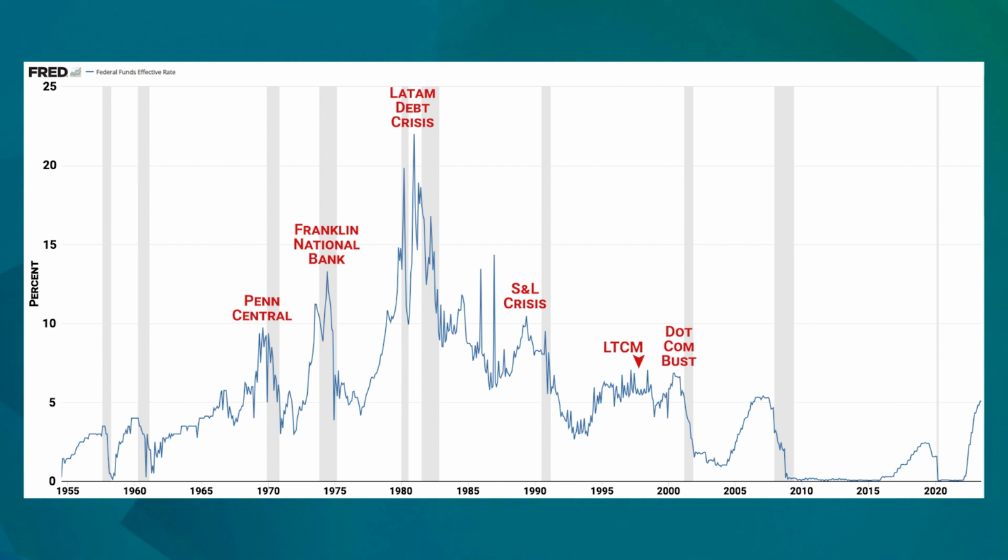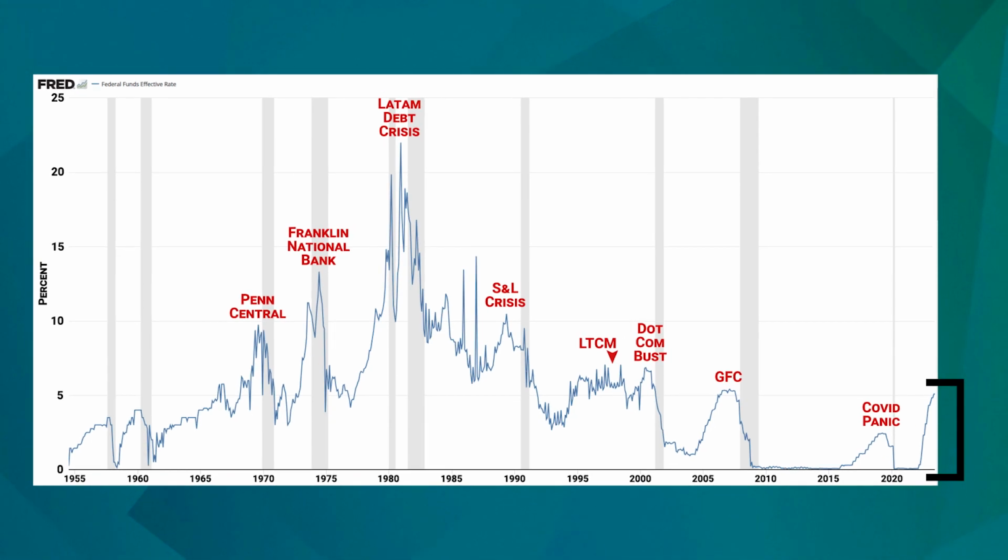The rate cycle turned, and the deep recession of the early 2000s followed. As we see in the more recent past, the upcycle resumed and ended, followed by the global financial crisis and the deepest U.S. recession of the entire post-war period. What followed for years was an effective rate near zero. Then came a brief rising rates cycle that ended, and then the COVID panic followed. Which brings us to this most recent upcycle in the effective rate.